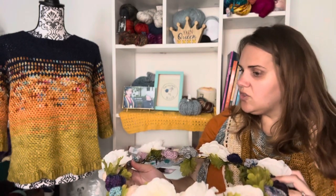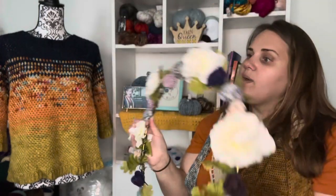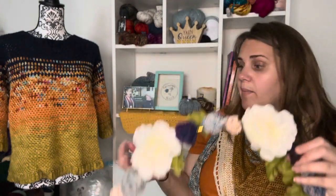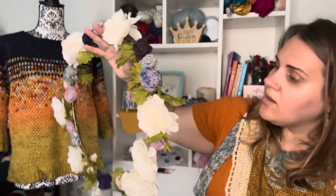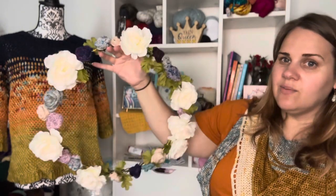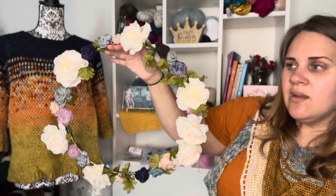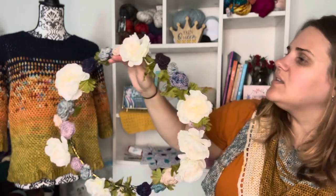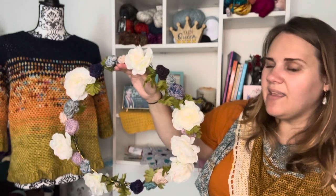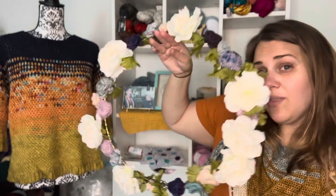And there's some pinks in here too, because since the middle of these had a little bit of pink, I had a little bit of this left over from a cowl. So I thought that was cute. I really like the way that it came out. I think it's adorable. My hands are very tired of messing with the floral wire. And I will say the wire that I got for this project is a little thicker than floral wire I've bought before. I'm trying to hold it up so you can see the whole thing. I don't know what gauge wire this is, but it feels more like a wire coat hanger than like the skinnier stems that I've gotten before. But regardless, I'm really happy with it and it came out really cute.